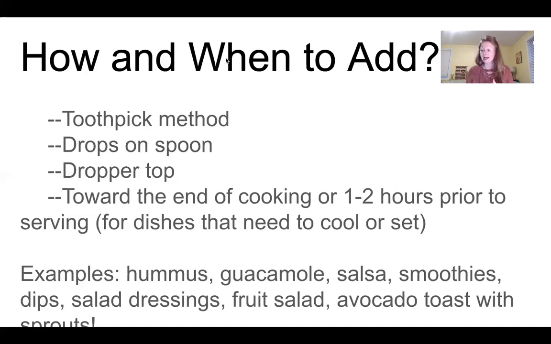Salad dressings, you can add lime or mint to fruit salads, smoothies, any kind of dip. So a bean dip, that black bean soup could have easily been a black bean dip, right? So these are just some of the things that I do regularly with my vitality oils. And smoothies, so many different things, right?